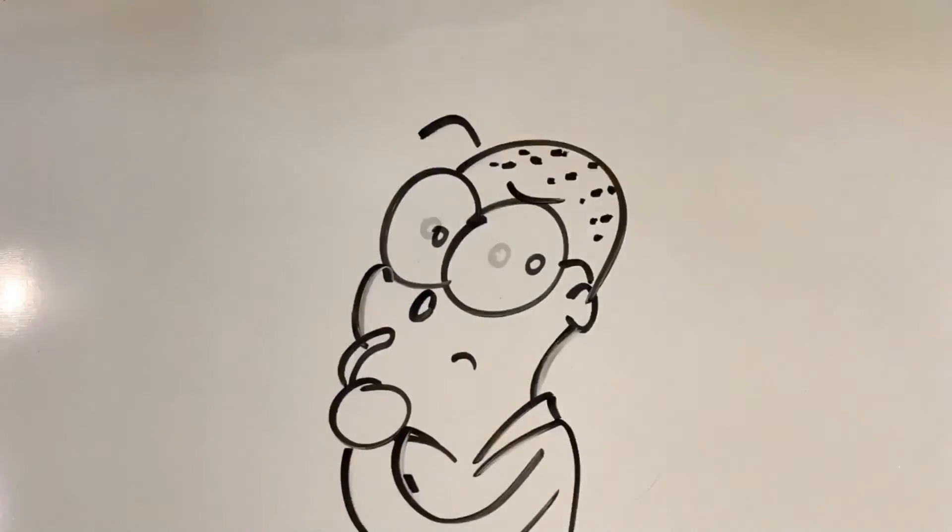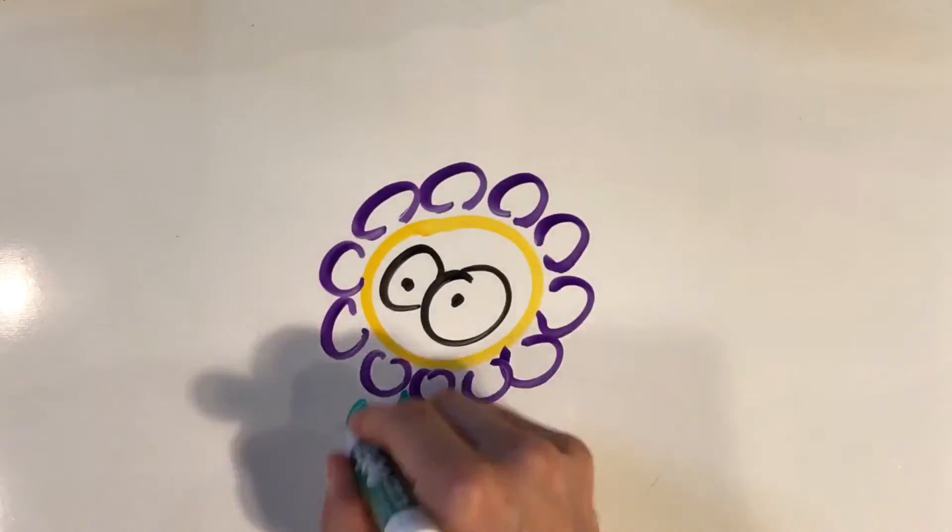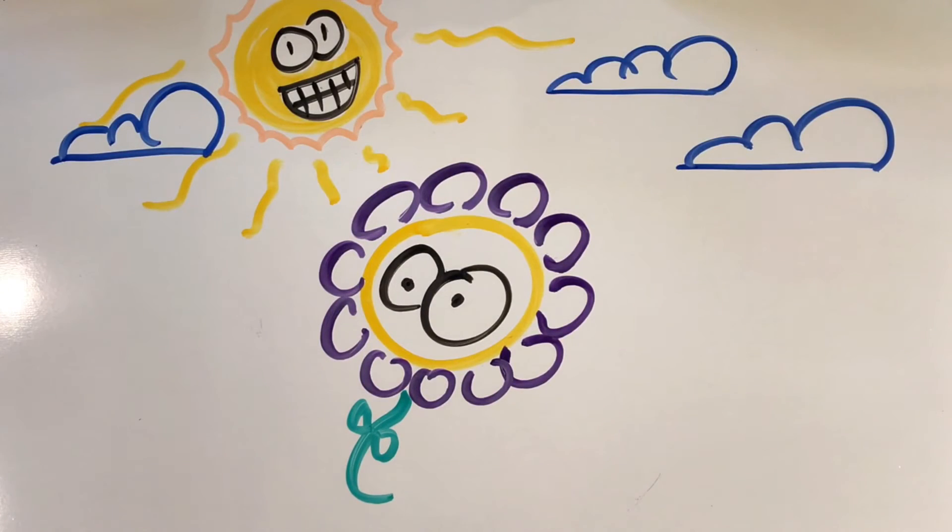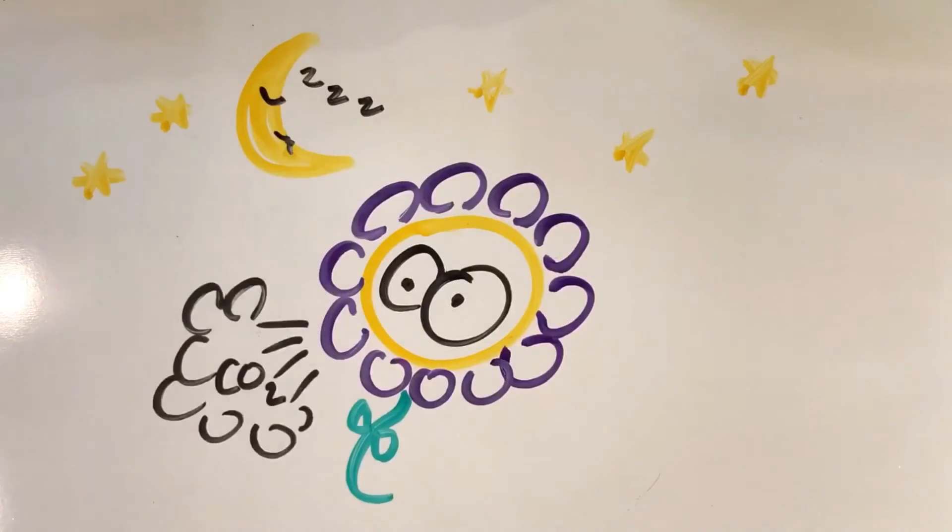It looks like the principal role of light in a plant's functioning is that it influences the direction that the plant moves CO2. In the daytime, when sunlight is shining on the plant, the plant is absorbing CO2 gas from the atmosphere. But at night, when there's no sunlight, the plant is emitting CO2.